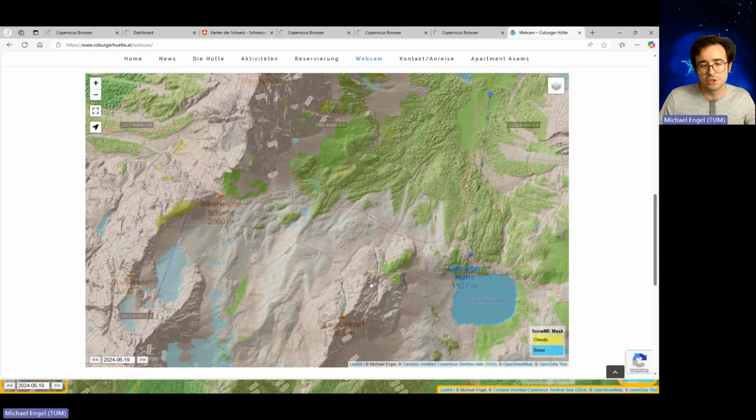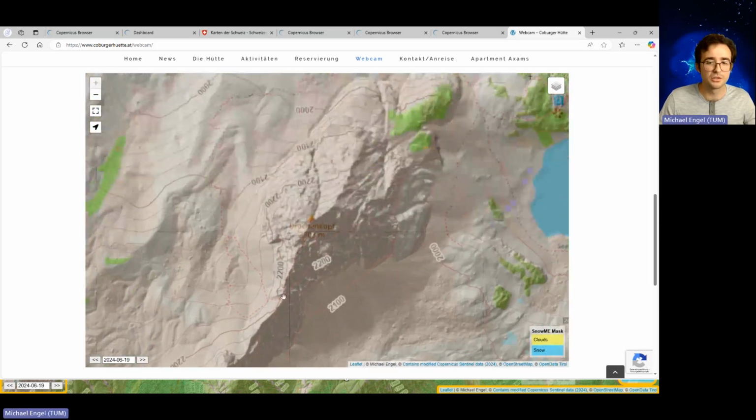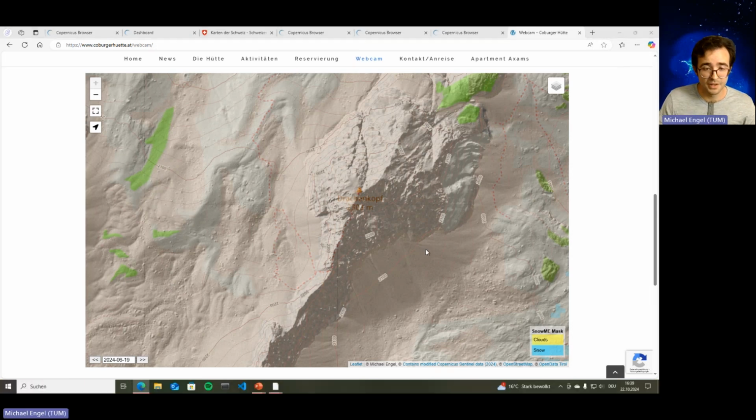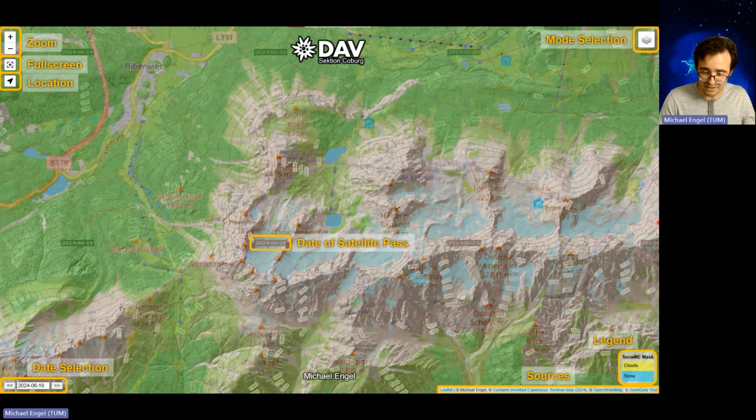the application which I would have needed, also from the quality of the map itself. If you have a close look, you can see really small stones, tiny rocks, and the paths you want to do. So it's really high resolution. And in combination with the recent satellite imagery, I probably would have taken another decision for the tour in Berchtesgaden. And yeah, that's basically it.